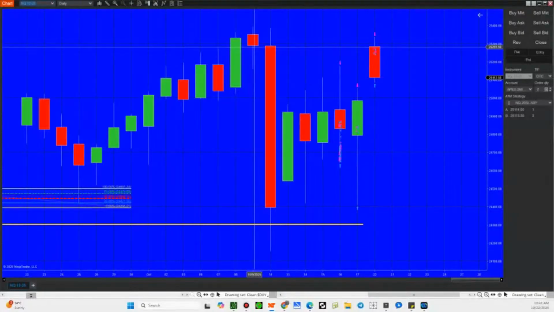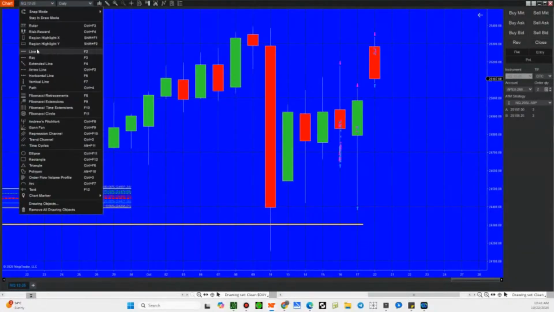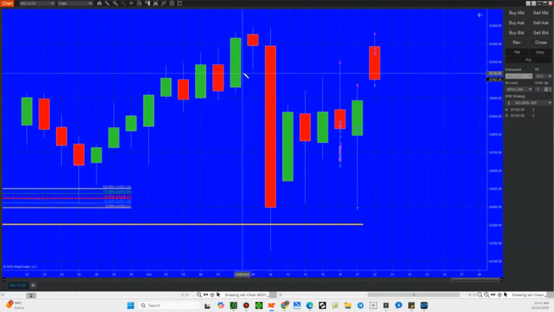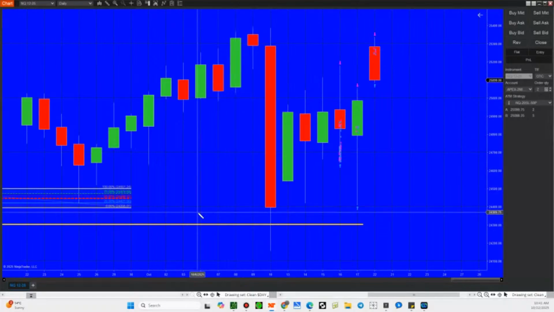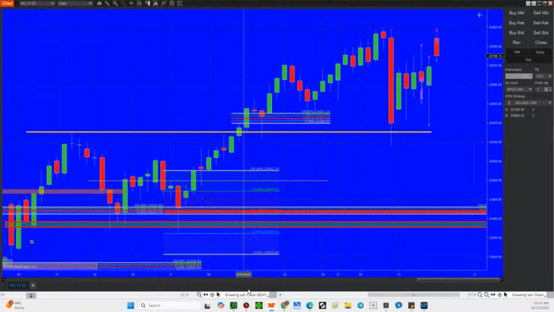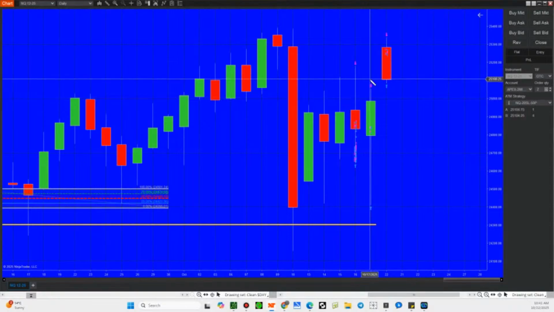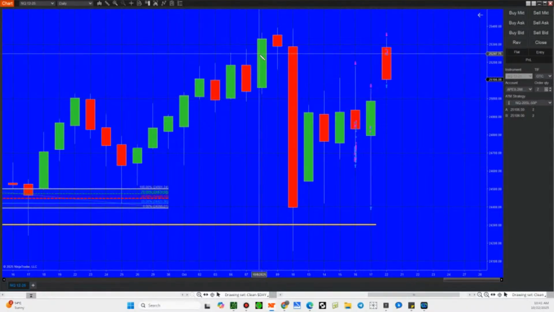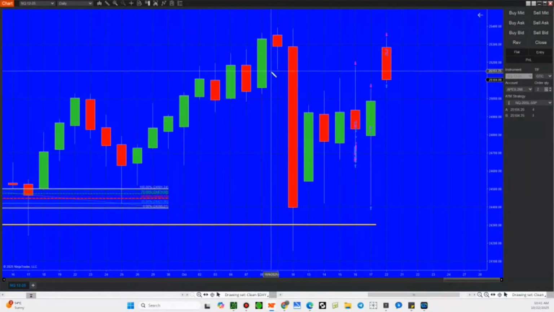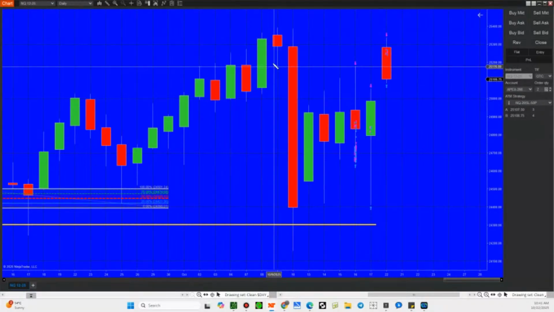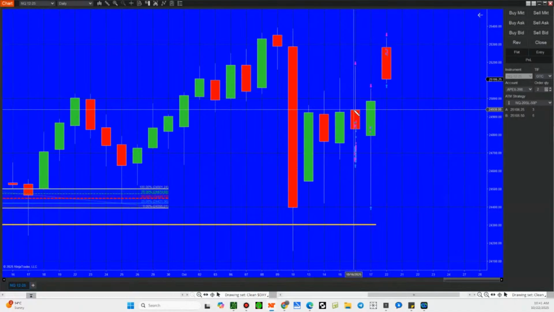And then the next thing that I do is I highlight the green candle above it and the red candles below it. So as you can see right now, there are no green candles above where we are right now. This is where we are right now. So all the green candles are not in the same vicinity as where we are. However, we do have some down close candle, red candles below.